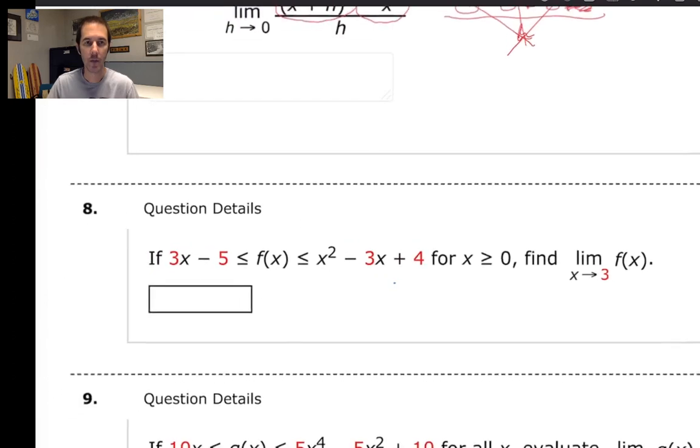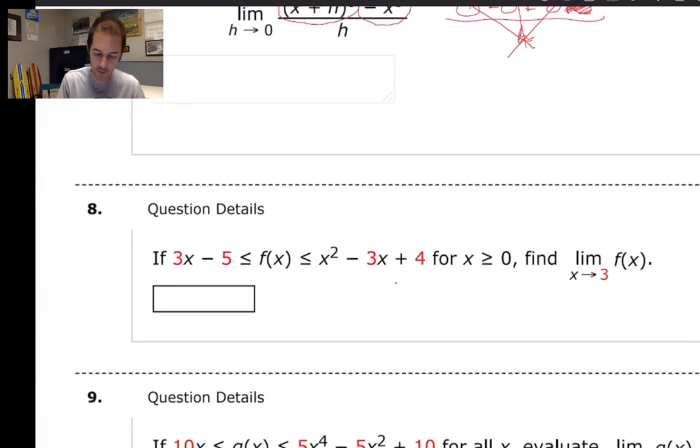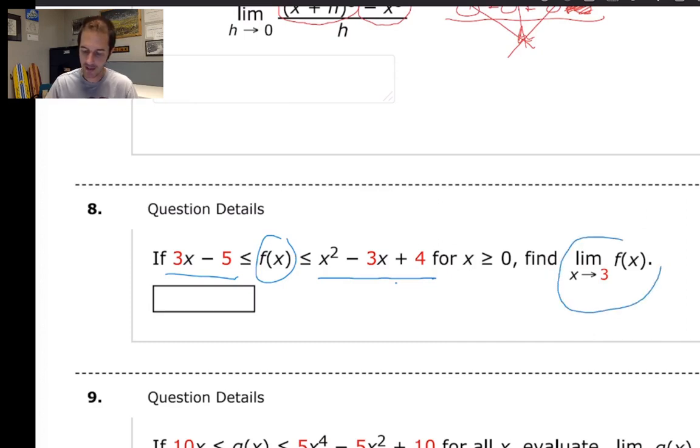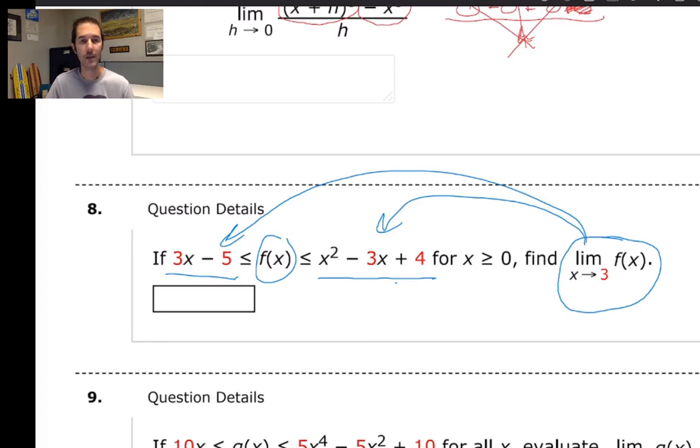And here in number 8, we have a function over here, and a function out here, and a function in the middle. This screams squeeze theorem to me. In order to evaluate this limit as x goes to 3 for f of x, which is the function in the middle, my hope is that the limits as x approaches 3 for this function and for this function approach the same value. And if they do, and for sure f is in the middle, it's the bagel sandwich. Let's see if it turns into all bread all the way through.